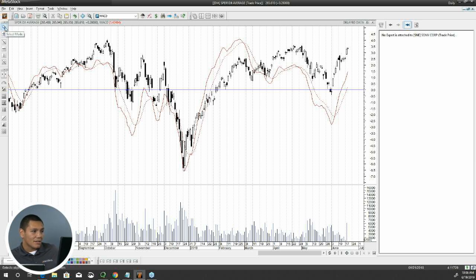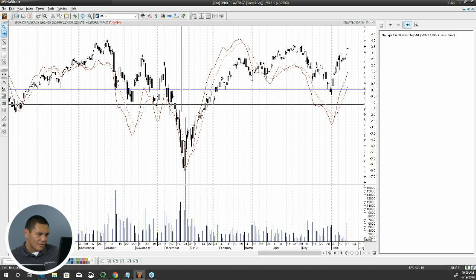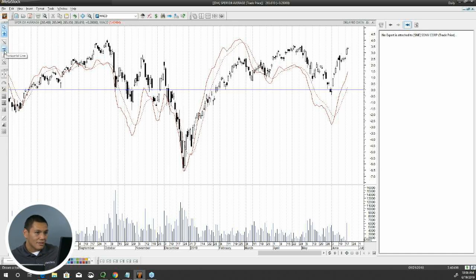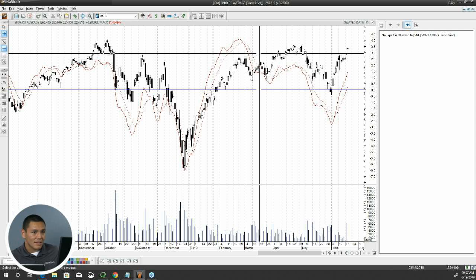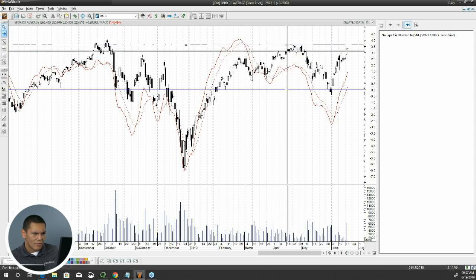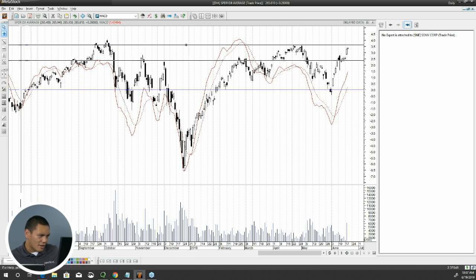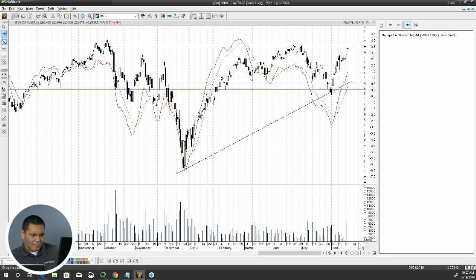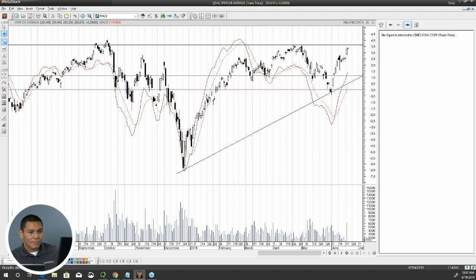All the drawing tools are here on the left side of your screen, so I could click on any of those and apply them. I'll apply a horizontal line. It's all really simple. I could draw trend lines, which I'll be able to do really easily. It'll show me where it'll be before I drop it.